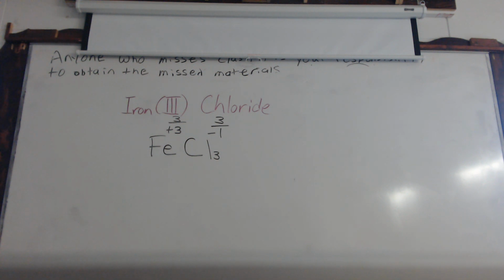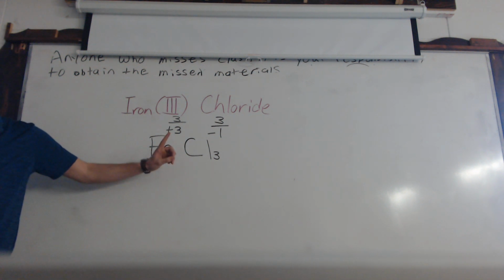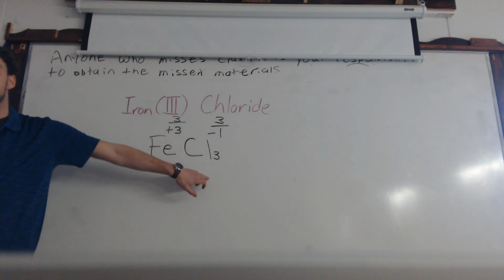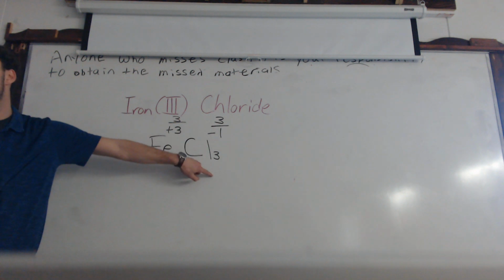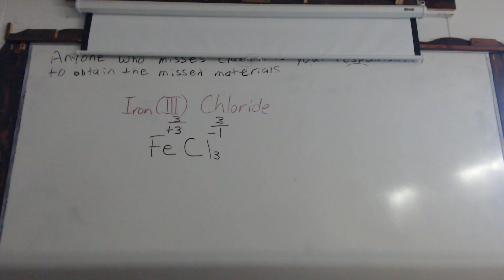Iron, and then the Roman numeral 3 was behind iron. How do you figure out that type of charge? On this one, it doesn't have a Roman numeral. Let's do it in reverse. Chlorine has a -1, right? And there's 3 of them there, right? So multiply 1 times 3 and it tells you this. You're just doing it in reverse.